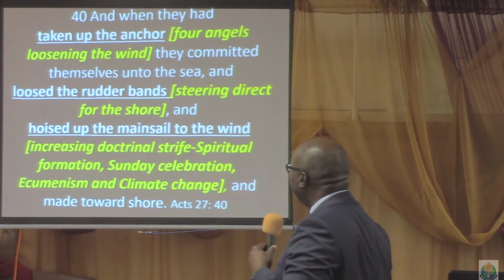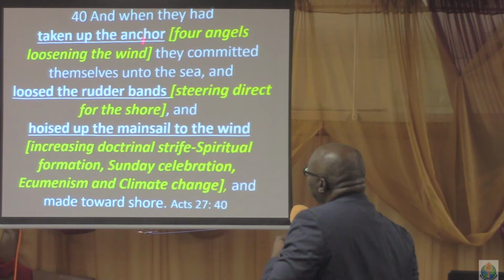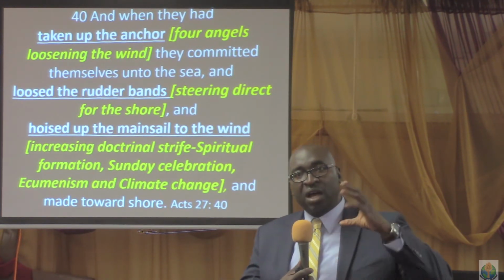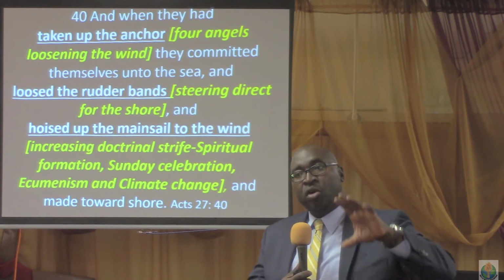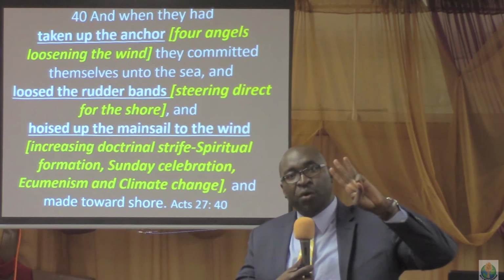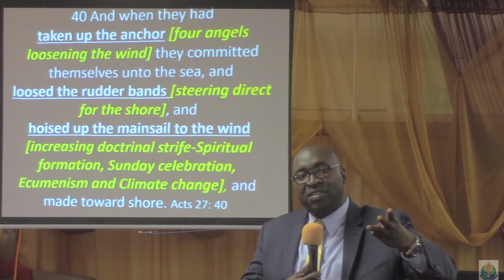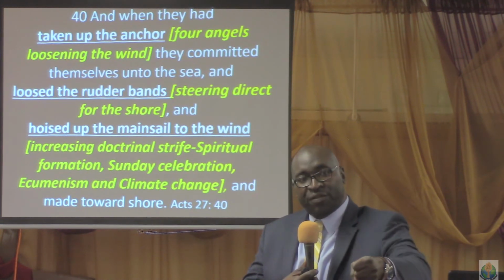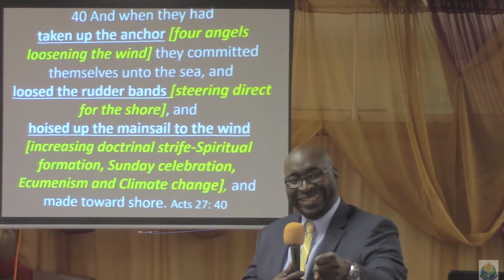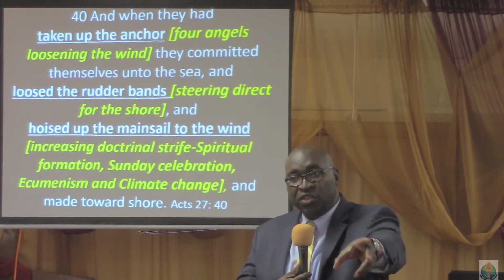Now verse 40, sorry. And when they had taken up the anchor, because we learned earlier that the ship was on a course to hit land, but how many anchors were thrown out from the stern? 4 anchors. And we saw in those 4 anchors the allegorical application, the 4 angels in Revelation chapter 7 that holds the winds of strife. And God in his mercy saw that the people of God weren't sealed. So he cast out 4 anchors, because who is the captain of the ship? Jesus.